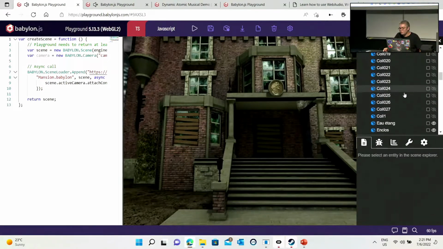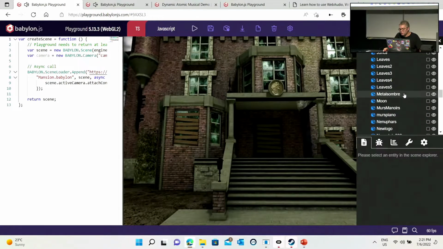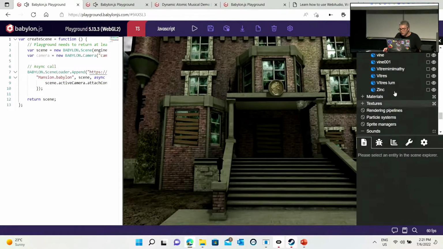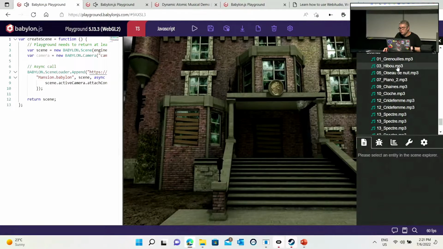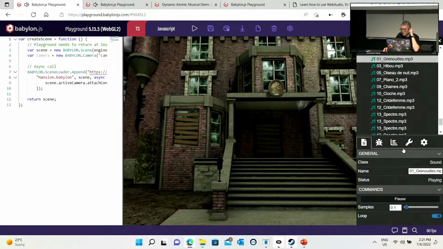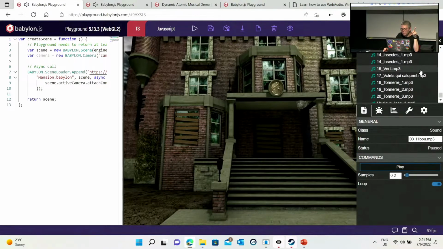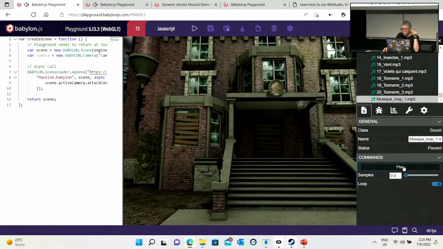It's just to annoy my American colleagues that we decided to name the objects in French. And you have sounds over there, which could be useful to do some special tests, like for instance grenouille, which is frogs, for frogs' legs people. I can pause the sound. I can also pause the hibou. And normally I should have a music loop. I'm going to pause it. Now you just hear the flies and stuff like that. All the sounds are in the scene graph, which means that you can debug them in an easy way to check what's going on.